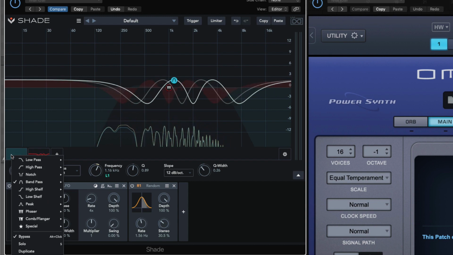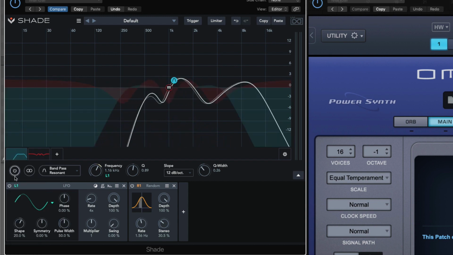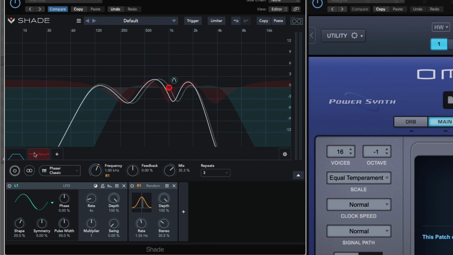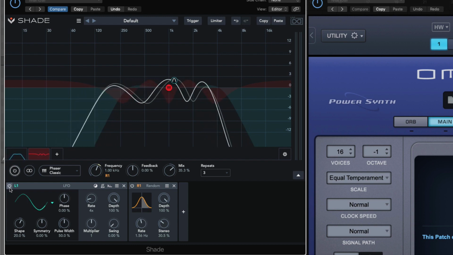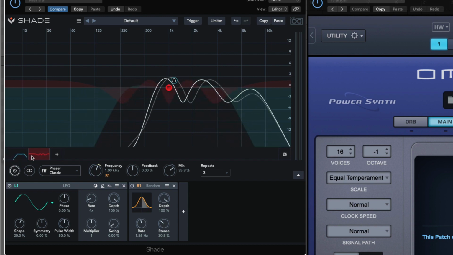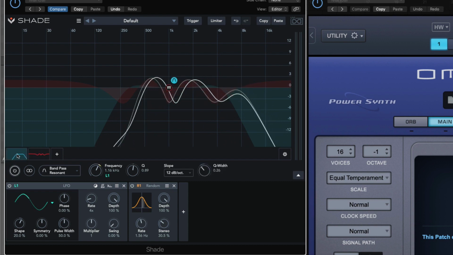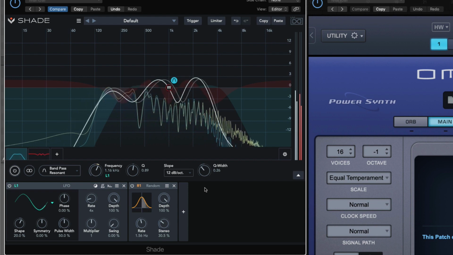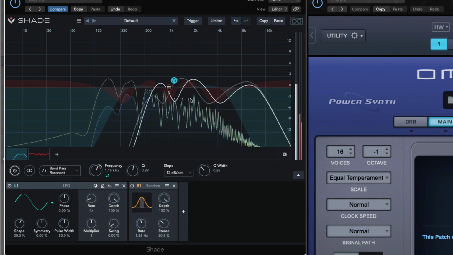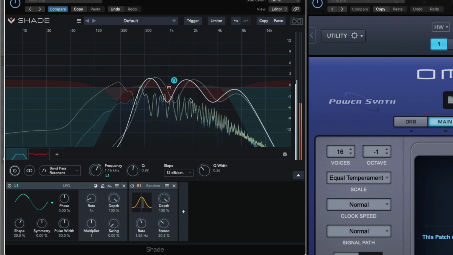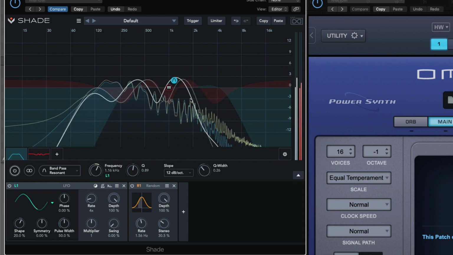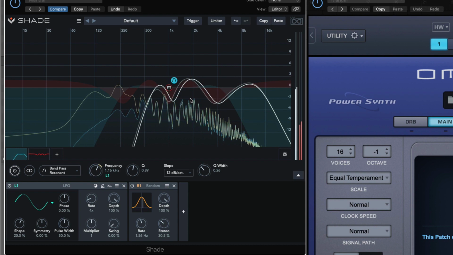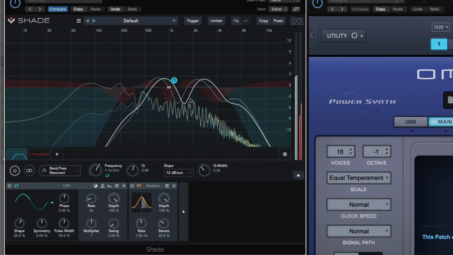And let's use this one as well. Turn it on here. Oh yeah, this is the on-off button on each effect. And this is the on-off button per the trigger. So now we have both of these at the same time. So we have the movement from the first one and the randomization from the second one.